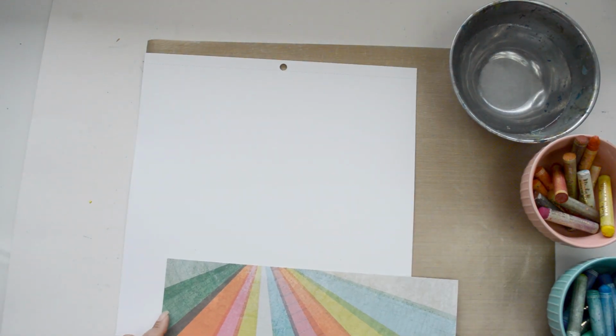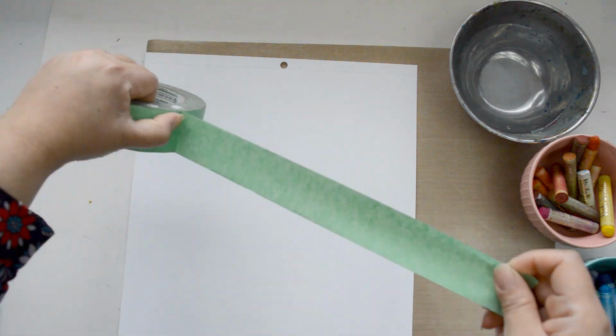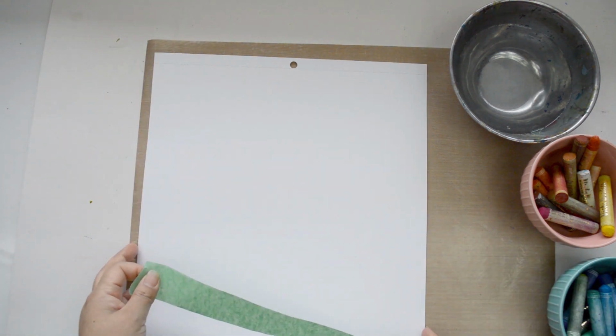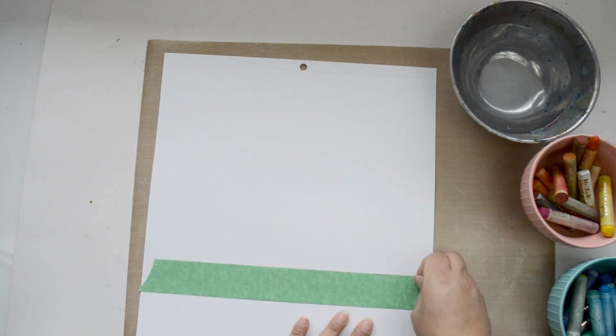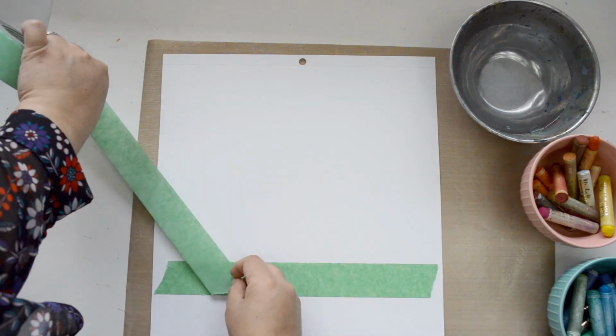And this is the paper that I'm using as inspiration. I thought about cutting the paper, but then I have a different idea in mind. I'm gonna recreate an idea of the paper using art crayons. So the first thing I'm gonna do is kind of mask the area. So I'm gonna lay one piece of tape.